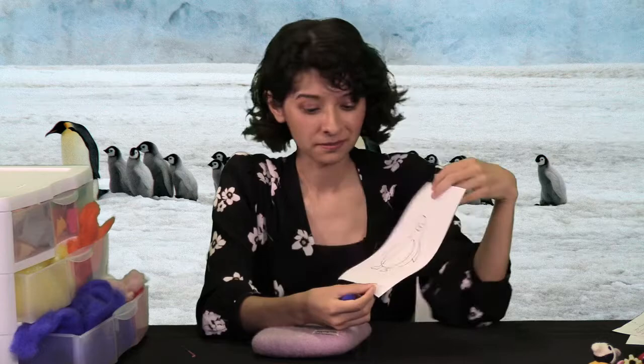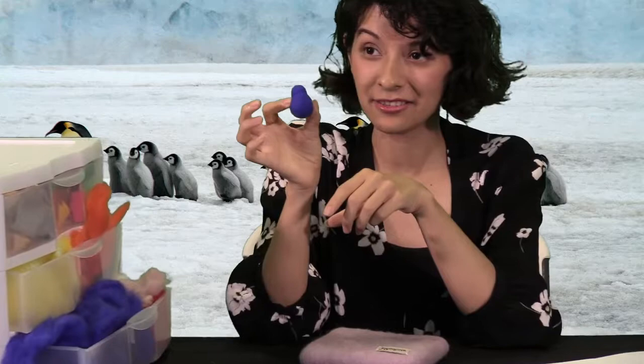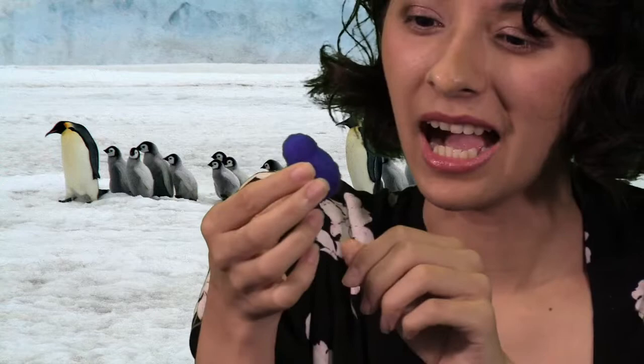So I've been waving this around for like 5 minutes. This is the base to my penguin. Like I said, I do not have core wool, so everything I make is very small. I also just like small things. And I went ahead and started this at home because, like I said, needle felting is very time consuming, and I didn't want you guys to have to watch me felt a ball for like 30 minutes.